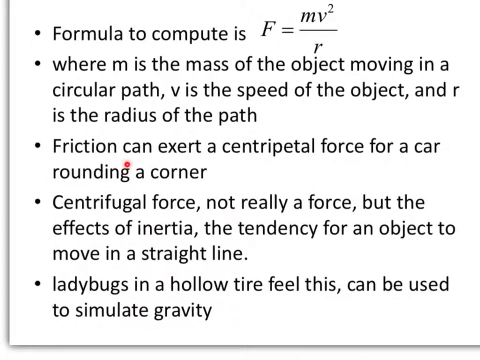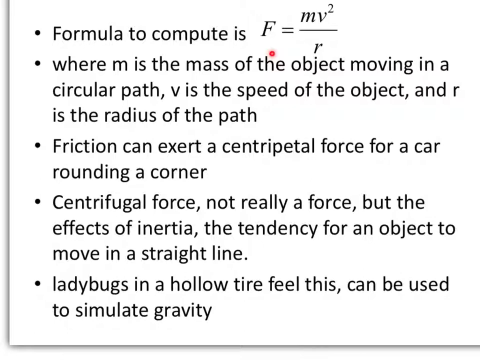So one of the first things you can see is that if it's icy, then road friction is obviously a lot less, and that means there is less centripetal force keeping the car on the road when it's trying to make that turn. And as you know, when you're faced with that situation, one of the things you generally do is reduce the speed. Because if you reduce the speed, then you need less centripetal force in order to keep the car on the road. And since it's icy, there's not as much as there would normally be.